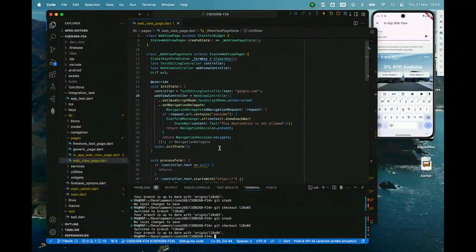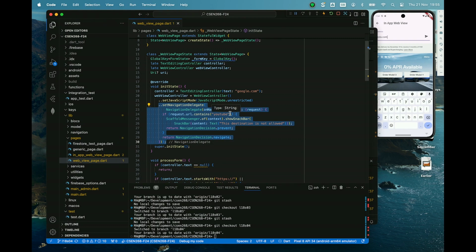Okay, so this one is about navigation restrictions, because when you're showing your client on the website, you're directing client to a website, you may want to not let him go to any other website or restrict certain websites, etc. And that's done by this navigation delegate, okay? By basically this setting.